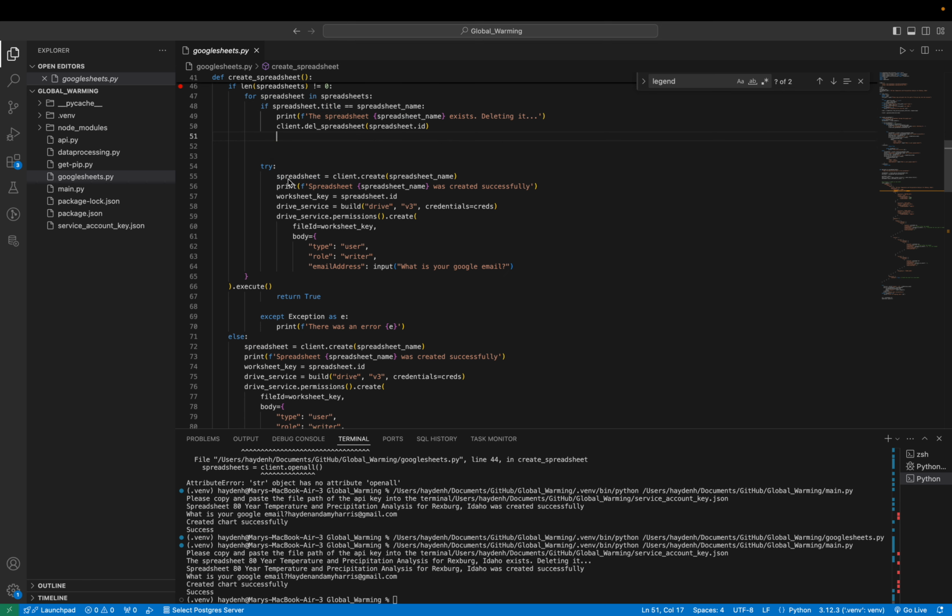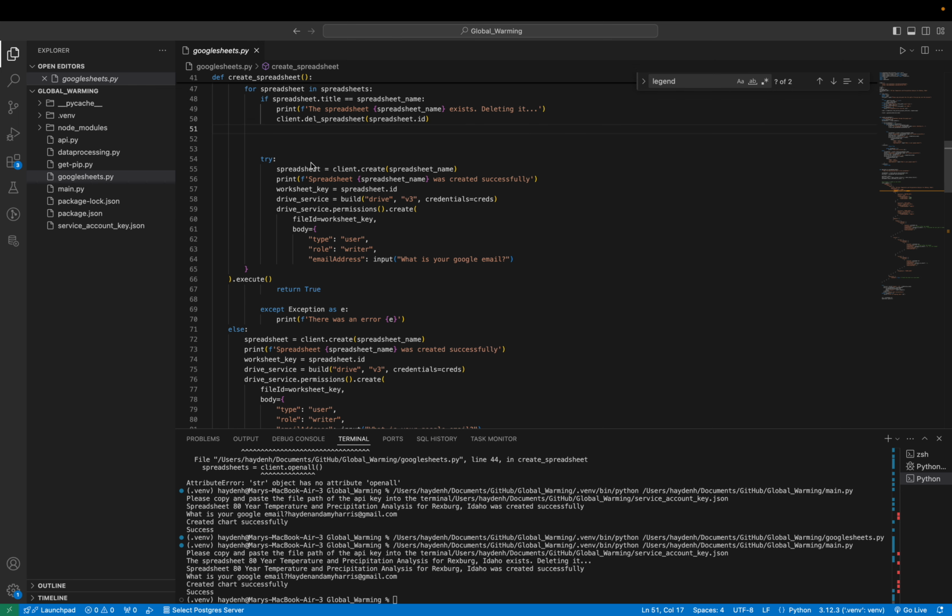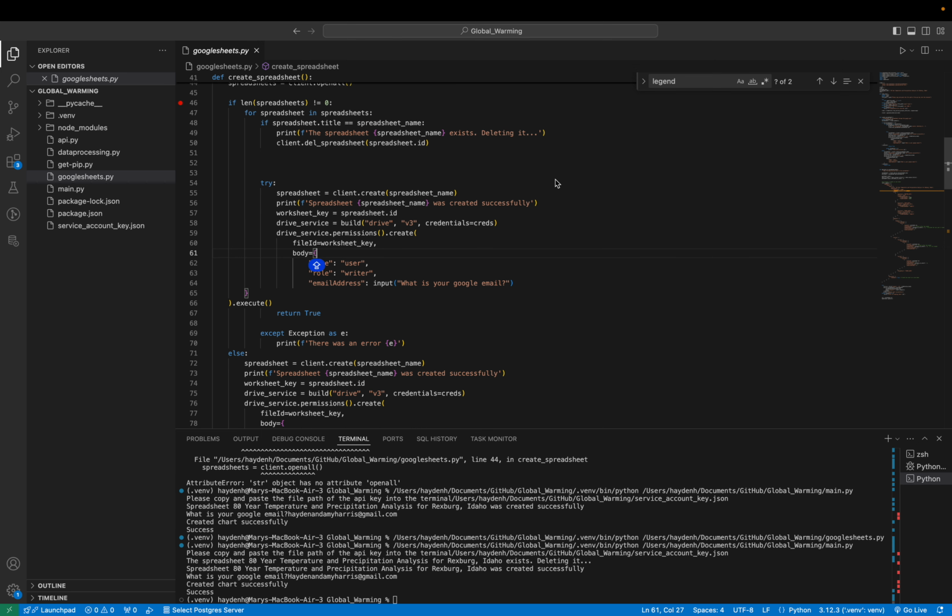Then we're going to enter a try statement. If we entered this logic that says, okay, the spreadsheet did exist, we deleted it, and now we're going to create a new spreadsheet, and it's going to have this sort of format. Or no, sorry, this is actually the info that gives you permission to access it, because when the spreadsheet is created, it actually belongs to your private API email, which is associated with your account, but it's not your account.